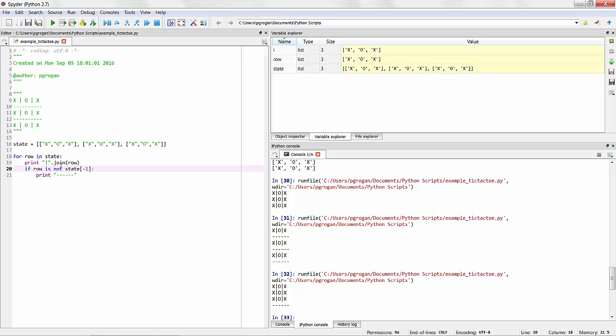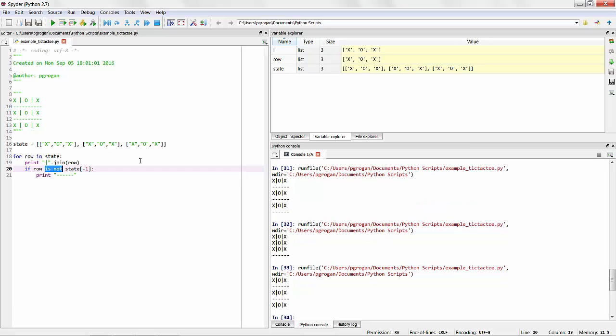However, what we really wanted to check is if it's not the last state element. So rather than using just the is keyword, we'll use the combination is not, that does the check. And we get the corresponding nicely formatted output from this very simple model state.